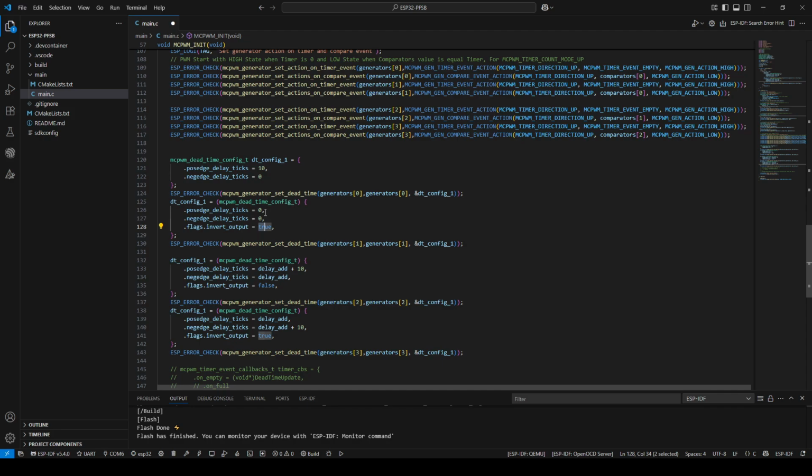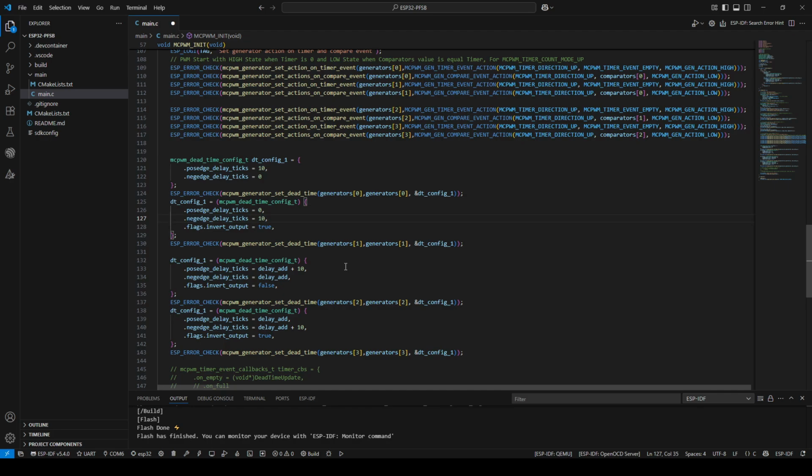So we need to add some delay. Like previously, I will put a positive edge delay for the top side or Q1, and then a negative edge delay for Q2 or the bottom side. But because it's inverted, this negative delay will have the same meaning as the positive edge delay.